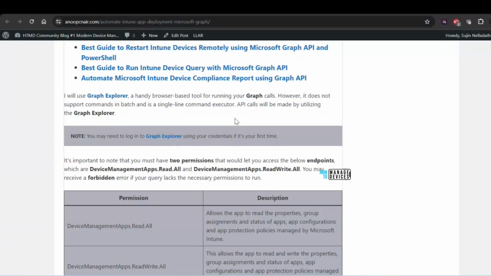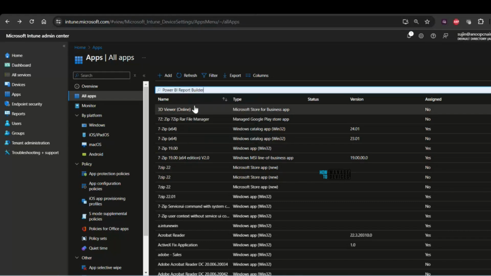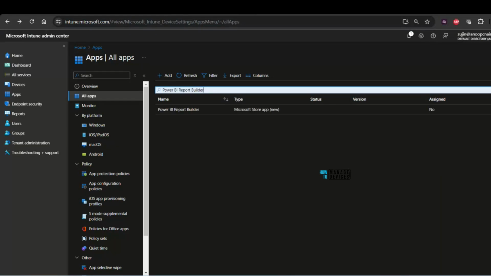Very first thing, you need an application that must be created either via automation or a manual process, it doesn't really matter, but you need an application that should be live in the Intune portal. Let's see whether that's live or not. I have an application which I created during our last session, which was the Microsoft Power BI Report Builder. I didn't deploy it. It's a Microsoft Store app, and it was created using our automation method itself.